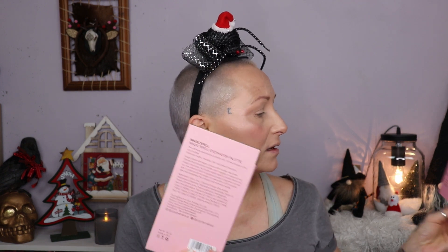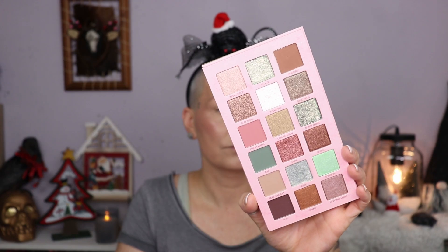This came in a sleeve and the ingredients are on the back — both on the palette and the sleeve — so you don't have to save it if you don't want to. It feels nice, like soft cardboard. It comes with a slip. I actually have two slips — one on the eyeshadow and a protector on the mirror. When I got it home I could fold it back to see the palette.